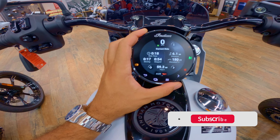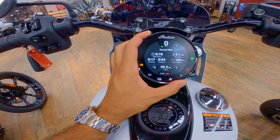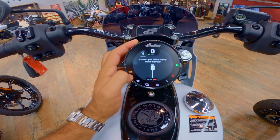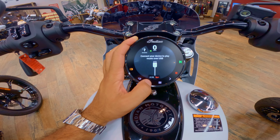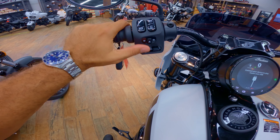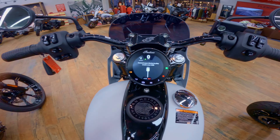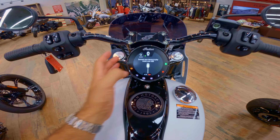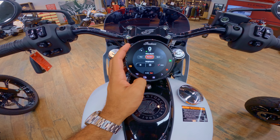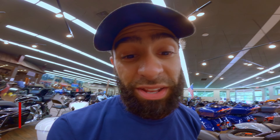Switch back and you can go to your ride screen — see your trip meter, how long you've been out, elevation, and how many miles. You can Bluetooth your phone or USB connect your phone and control it all from here. That's what all of these handlebar controls are for — volume up and down, so if you connect your phone via Bluetooth you can control it through to your helmet. This bike itself does not have speakers. Basic ride modes are Standard, Tour, and Sport.